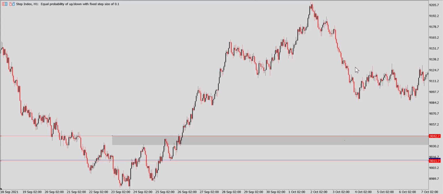So if it's going to take time to develop, then I wait for it, then I miss it again, it's going to be very bad on my psychology. It's going to affect me psychologically. So what I want to do is avoid missing those trades and make sure that I take those trades as they come.